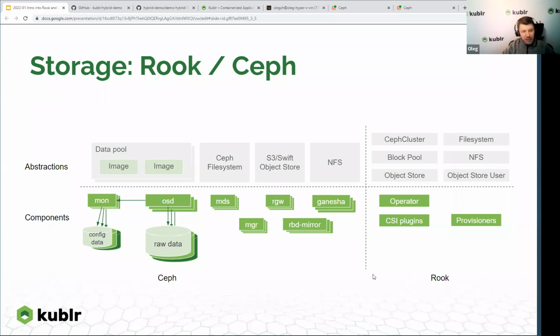Now, this is Ceph per se. We also mentioned Rook in the title of this webinar, and Rook is essentially a Kubernetes operator that makes it possible to easily deploy Ceph in a Kubernetes cluster and manage the Ceph cluster using Kubernetes facilities. So when you deploy Ceph through Rook, you immediately get the ability to provision block devices using standard Kubernetes provisioning architecture, using persistent volume claims, persistent volumes, etc. Same with Ceph file system. You can use persistent volumes to provision volumes backed by Ceph file system. Similarly, you can use Kubernetes facilities for volume snapshotting, volume cloning, volume replication, mirroring, et cetera.